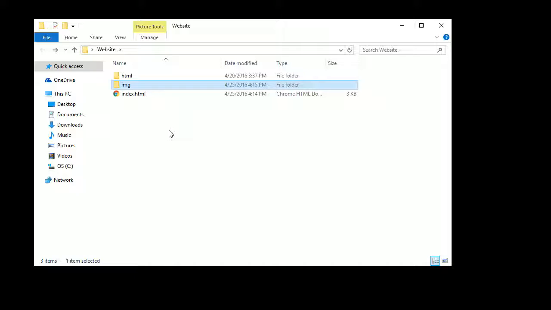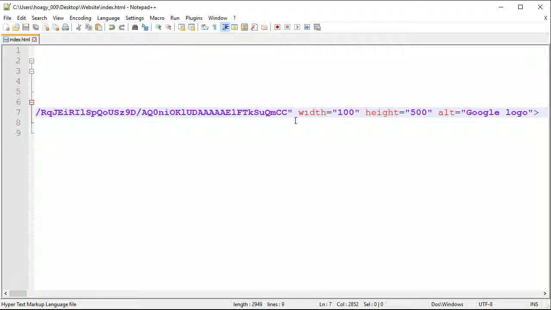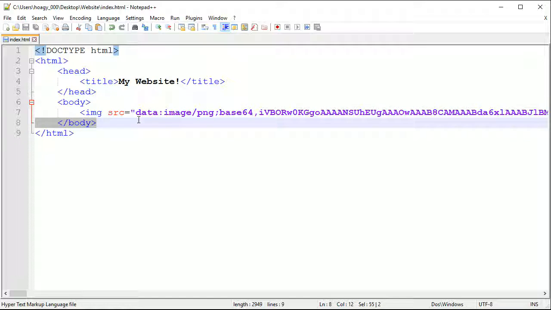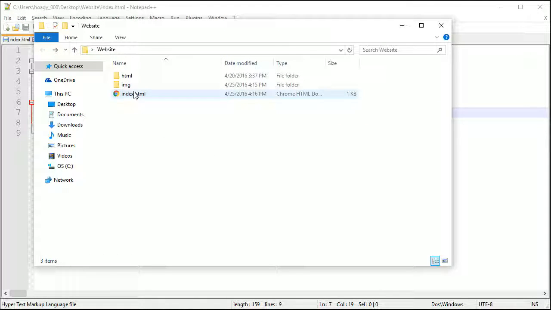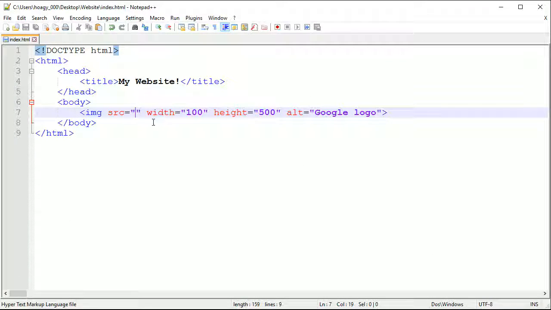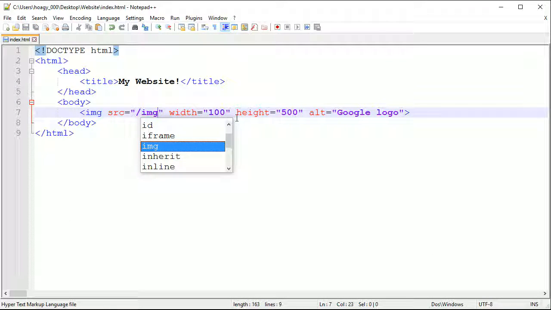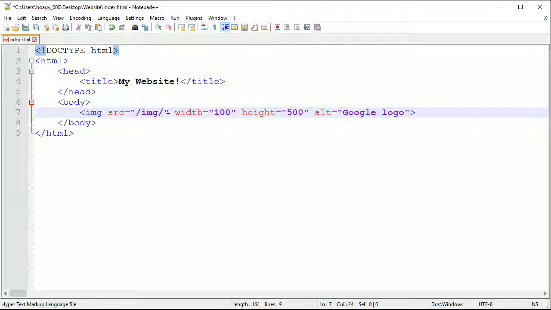The way we can do that is, I'm going to type this out really quick. I'm going to get rid of this whole link, everything inside of there. We are starting in the main page right here, so we need to go into the image folder, and we do that with /img, and now we are inside of the image folder. Now we need another slash, and if there was any folder inside of the image folder we would go into there, but there isn't. We're just getting our picture, and now here is where we put the name of our picture. The name of mine is pic.png.